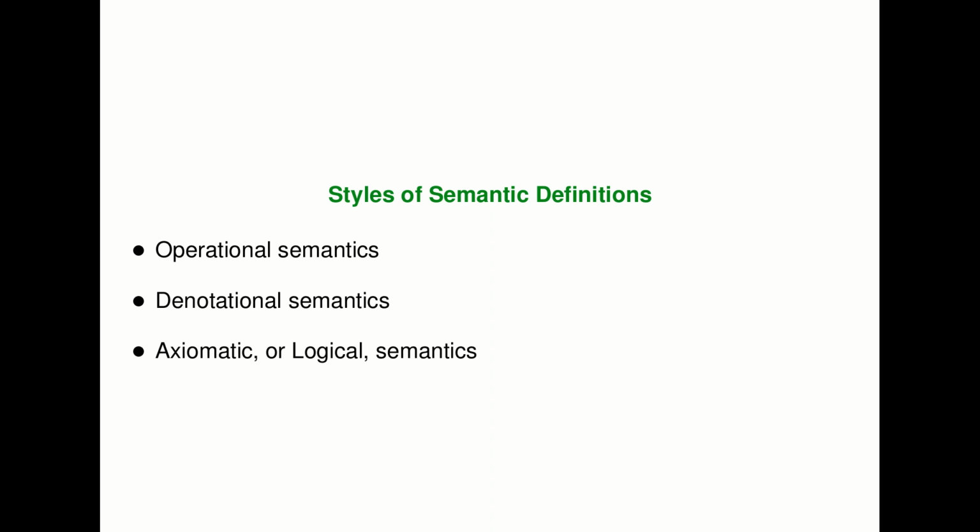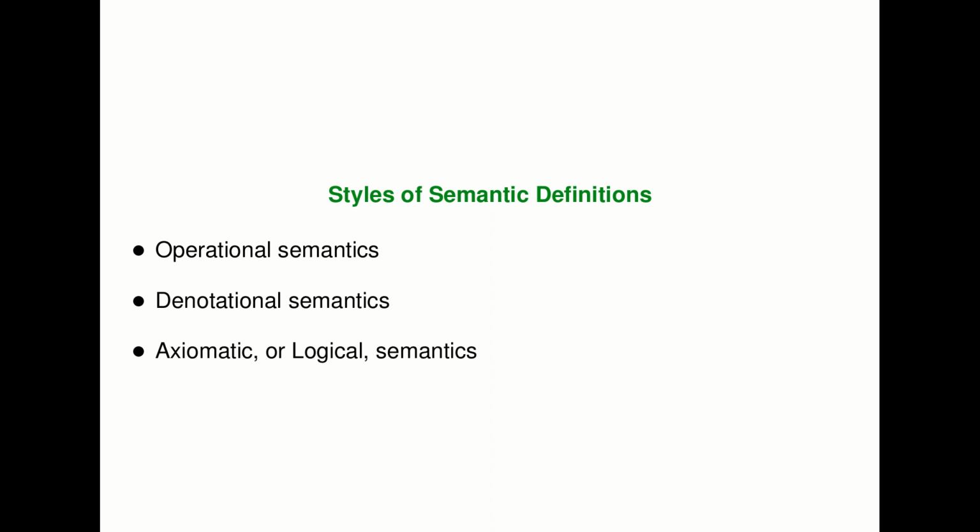And then when you start thinking about what an individual program actually does, this is where axiomatic or logical semantics comes into play. The idea here is that you give an axiomatic characterization of what each construct in your programming language does, and then proving that a program does something is a matter of proving lemmas about your program structure using all these axioms that you know about the behavior of each component. And next year in the Hoare logic and model checking course, you'll be able to see how this works.